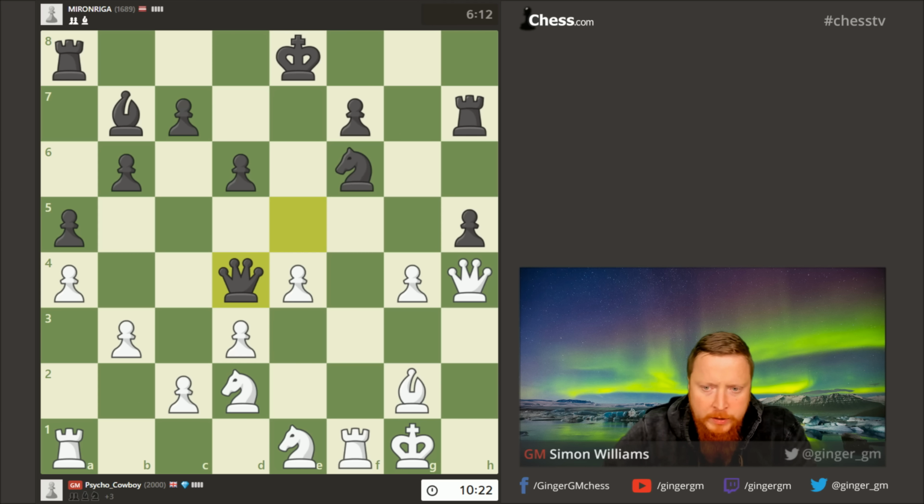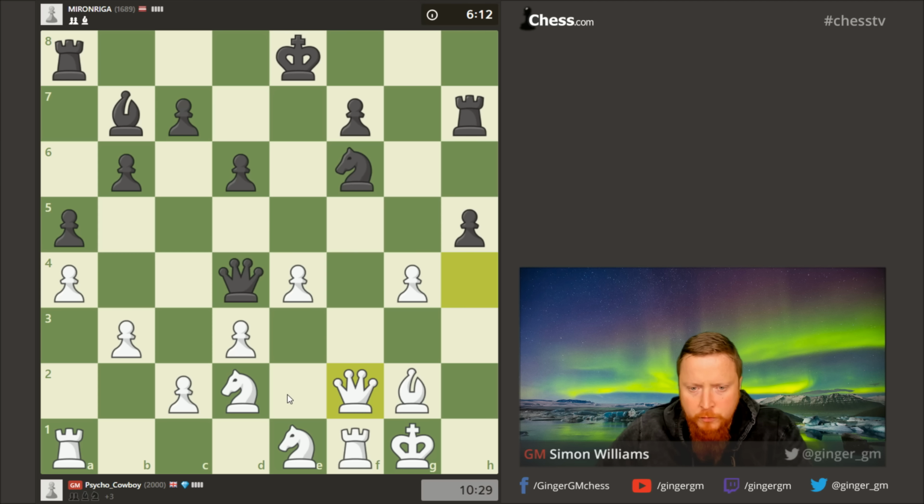And, okay, so he's giving me a check here. I thought he would do this because it forces me to move my queen here.